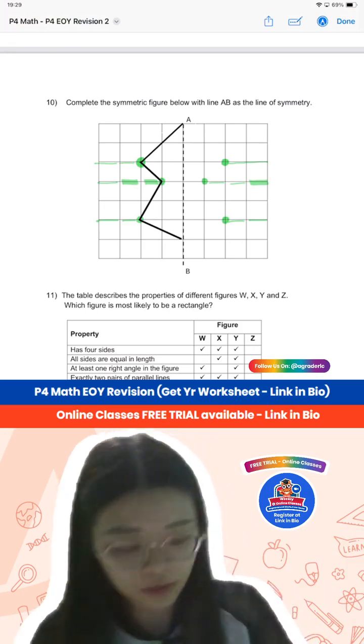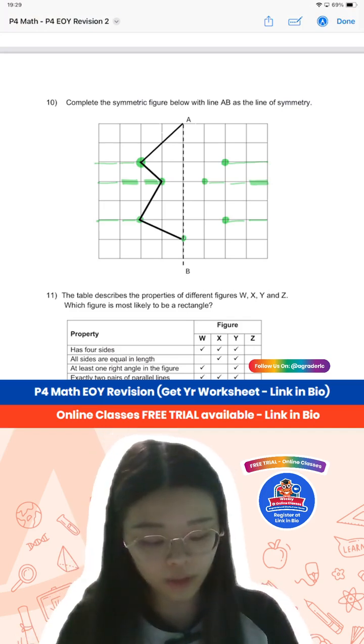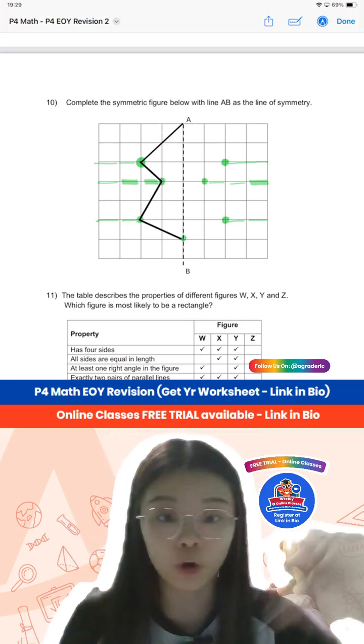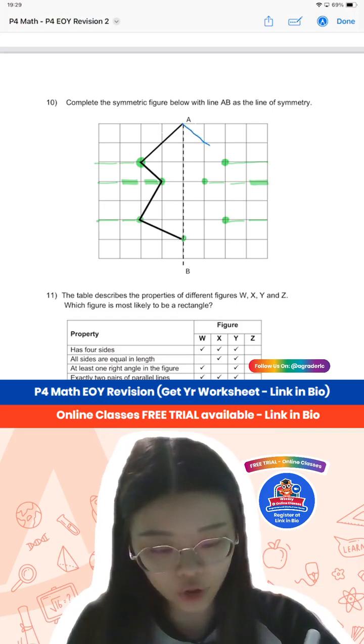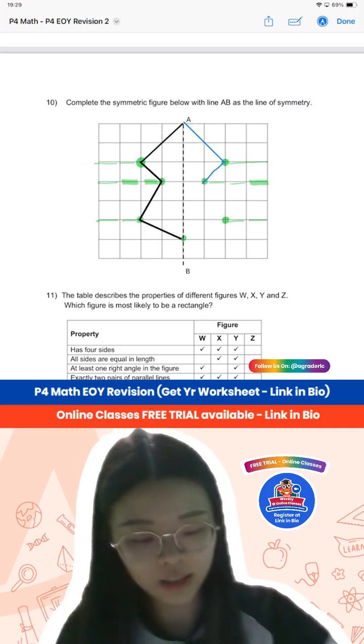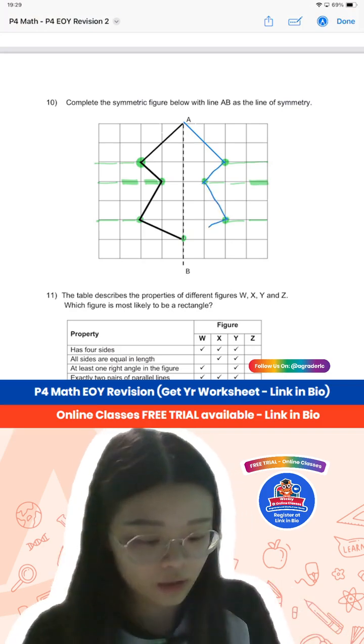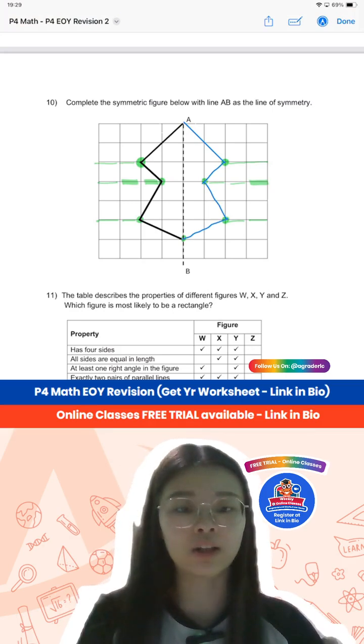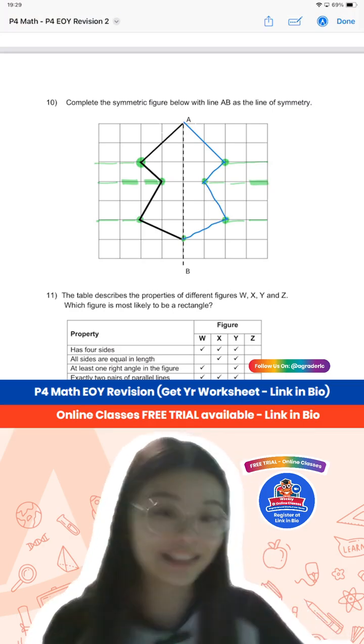Okay, so the last one is right at the center. So it's just at the center. And then all you need to do for your last step is just to draw and join the dots. Joining the dots shouldn't be difficult at P4 level. So join, join, join. This way you're guaranteed a correct answer. So that's a way you can do it.